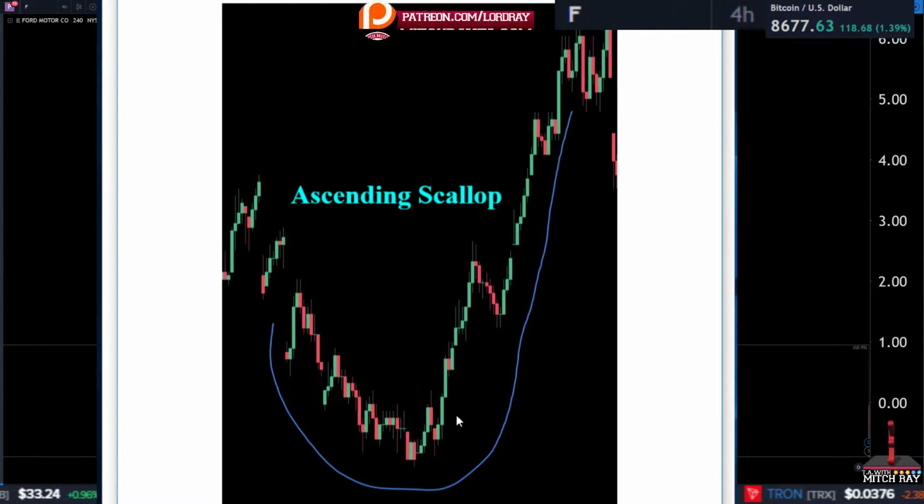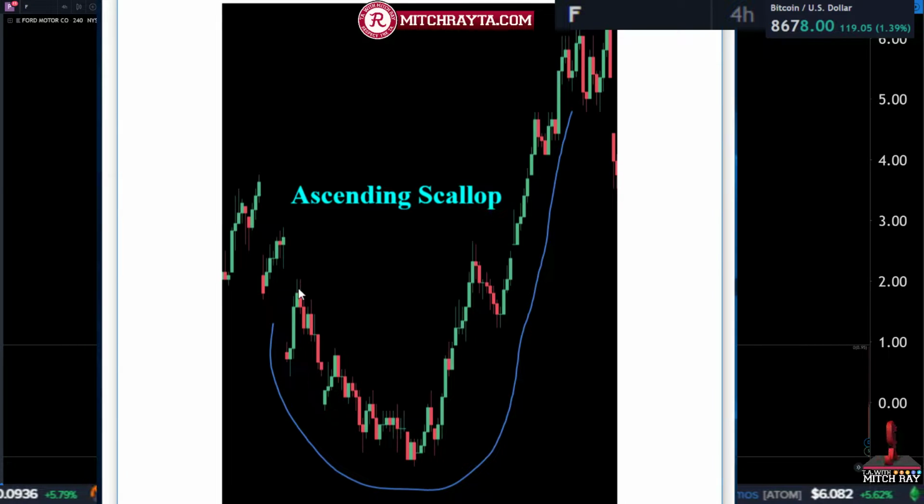Ascending scallop. Not very reliable patterns according to Bulkowski. They don't do very well, but this is the way you wait. It's a scallop, like an inverse J pattern. Wherever the J started, you can see gap fills here, you can break this and wait for the breakout. Look, we had a false breakout. We flagged though, it was like a bull flag too. So the confirmation level is the top of the J, wherever it starts.